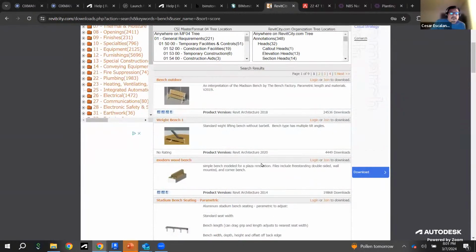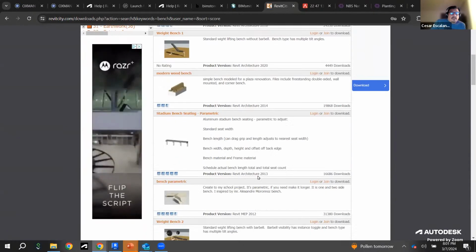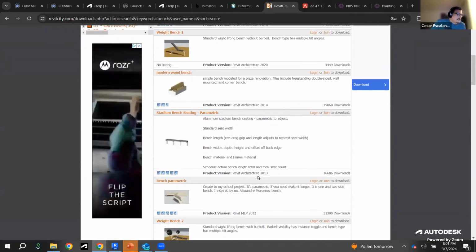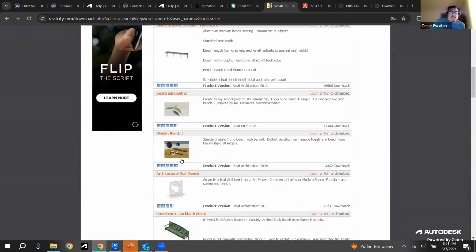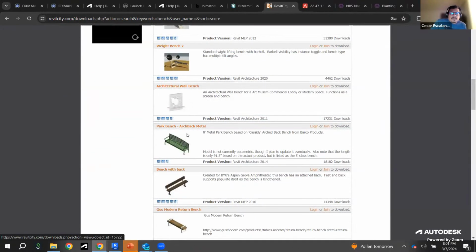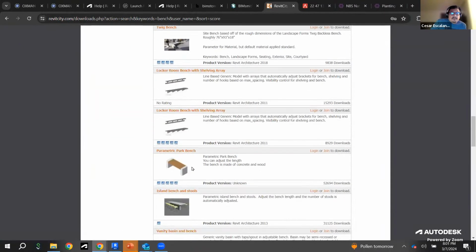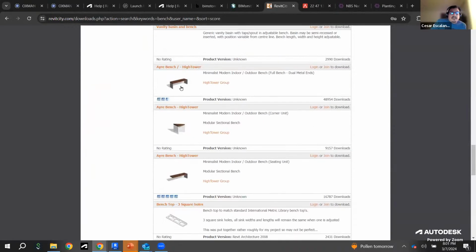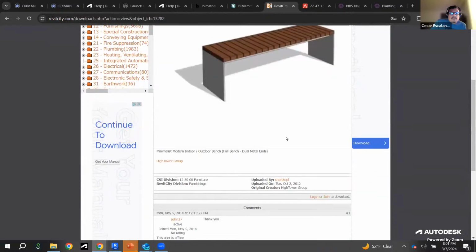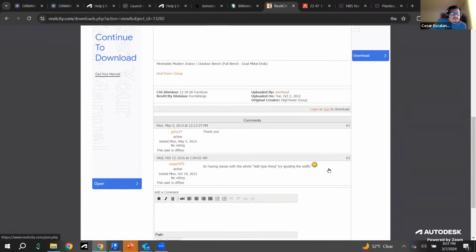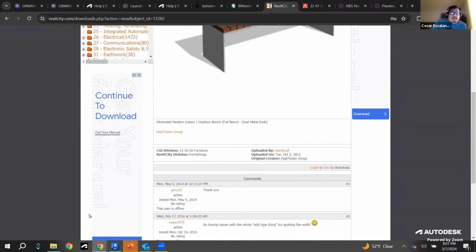These are all different types of benches created by users like you and me. And park benches. So there are all the different types. It gives you a way to preview it. It doesn't disclose the parameter values, so you have to download it.